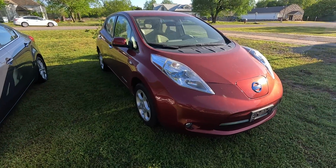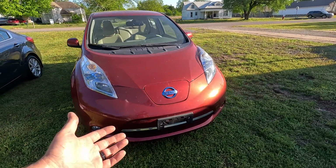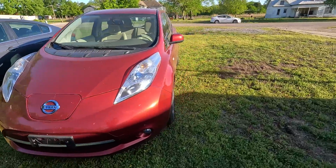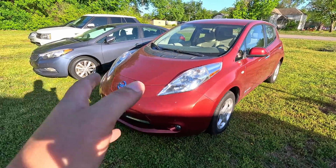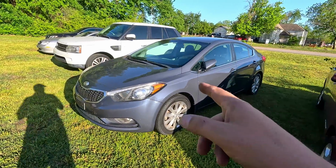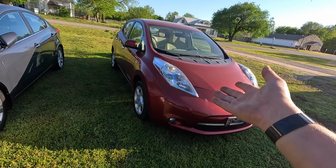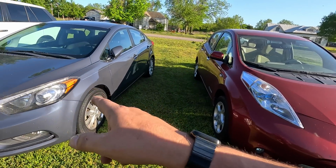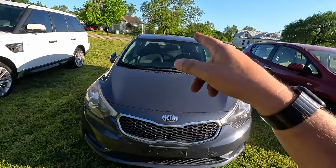This one right here, I don't know what to tell you. It didn't need any work. It was just weird. It was different, and that's what I loved about it. I wanted it because it was weird and different, but now that I've had it, I've experienced it, down the road, that one goes. Now, I'll tell you something, though. The Kia is a good one. The Kia, this is a good one too. The only problem is you're only going to get like 30 miles down the road. So that's a problem. The Kia, this is a great car.